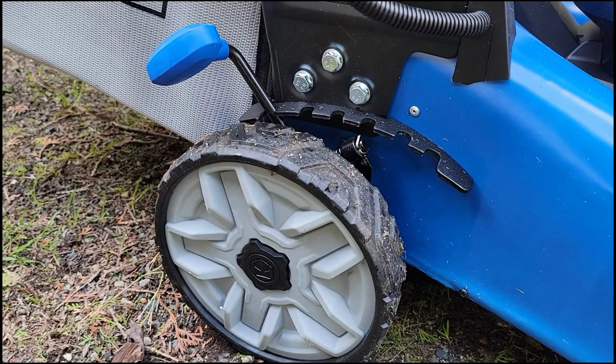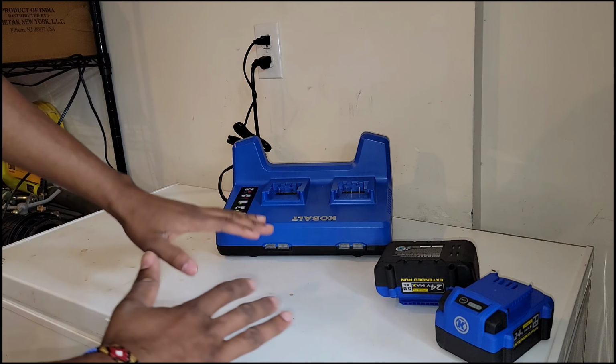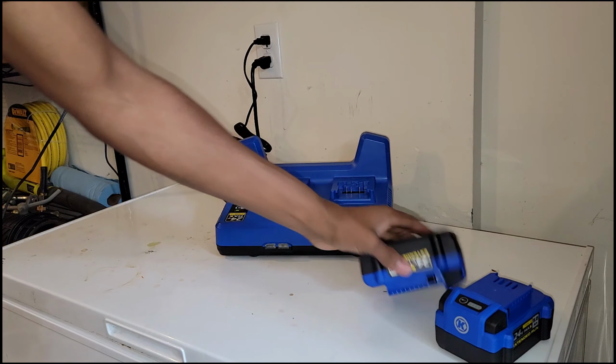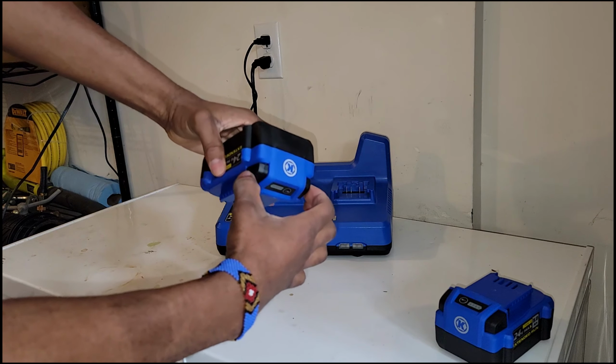Now this machine comes with 3 manuals, one for the batteries, the mower, and the charger. Always take a look at the manual before operating your machine, that is for safety and operational procedures. At this point you also have the power pack, and it is a dual battery pack with a 48 volts total capacity and a charger. Always recharge the batteries before starting the mower, and that is to ensure that you are starting on a full battery.